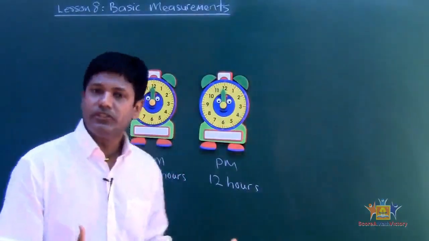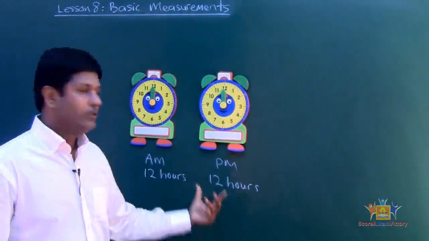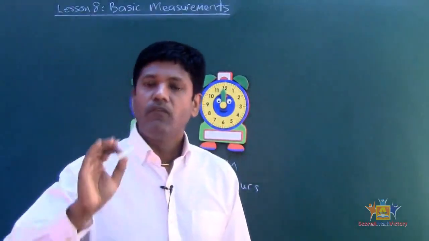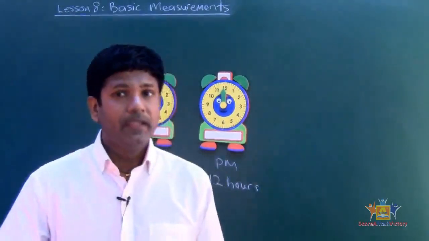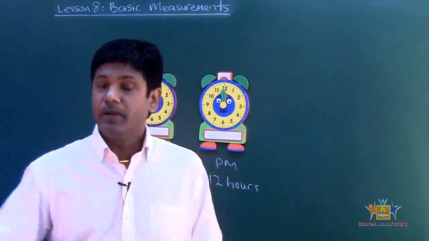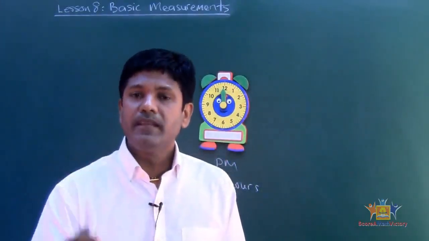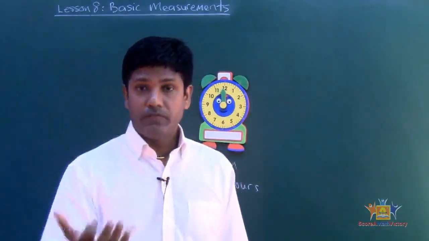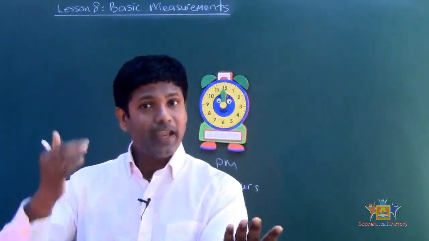So in the 12-hour system, you have 12 hours for AM and 12 hours for PM. Alright? So that's why we always have to emphasize AM or PM, except for noon and midnight. The reason is, if you say 12 p.m., it can be confusing. It could be 12 p.m. noon or 12 p.m. midnight, because both are considered 12 p.m. So that's why you don't refer to 12 midnight and 12 noon as p.m. You say 12 noon or 12 midnight. That way you can differentiate between 12 noon and 12 midnight.